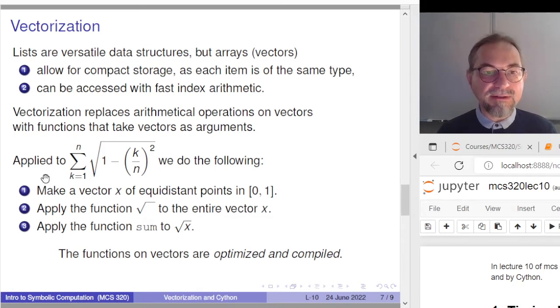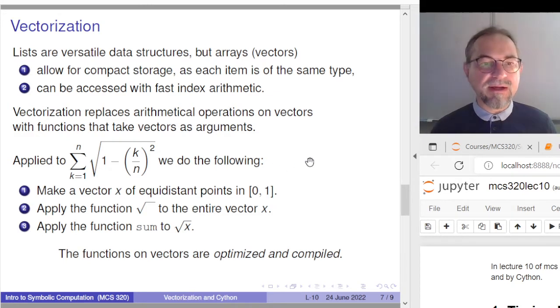If we look at what happens in the sum as it is defined here, we compute the point 1 minus k over n, where the k over n is squared. We take the square of it. Then we take the square root. We do this for k equals 1, k equals 2, k equals 3, all the way up to k equals n, and we add up all these numbers. So we do the computation of the argument of the square root, we compute the square root, and then we do the sum. Three operations.